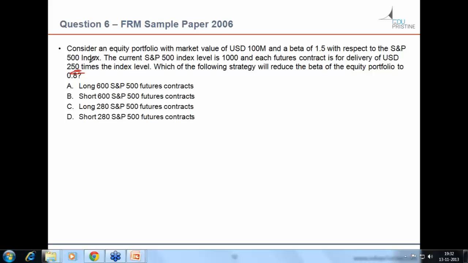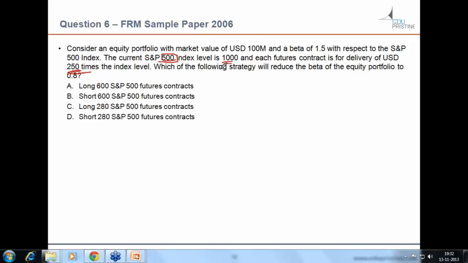Just try to take all these values with you, so that you don't mix up all these values when you're trying to calculate a question in your exam, because as I said, in crunch time you tend to make mistakes. Suppose like 250 times the index level, you may not see it and you take the 500 value. It's just a panic, nothing else. And we generally tend to make mistakes in some easy questions just because we think that is manageable and just move as early as possible.